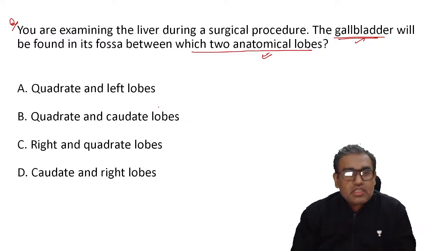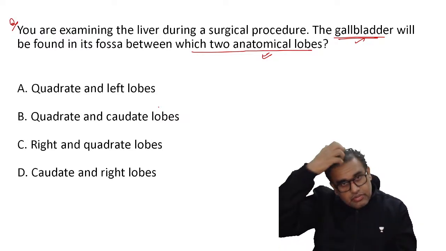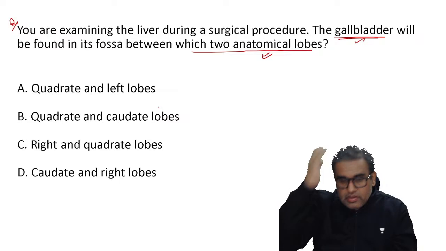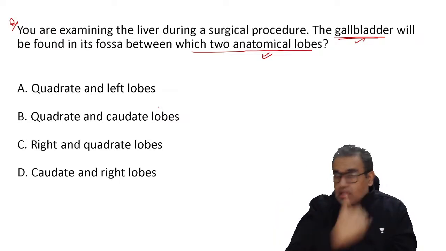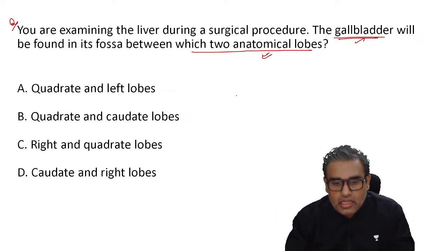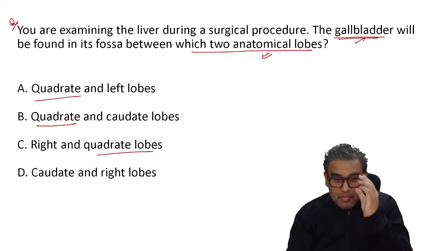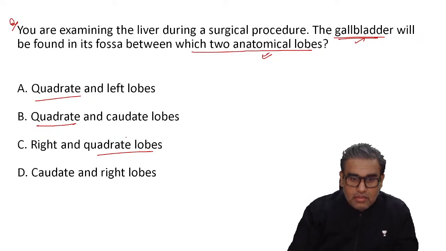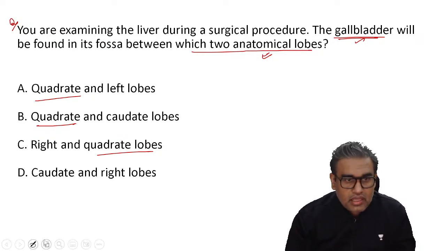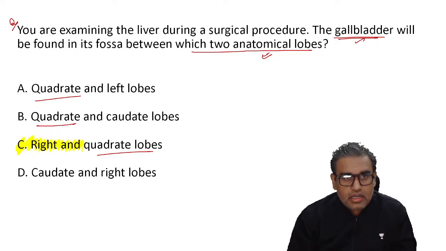Sham goes with option number C. ठीक है भाई, right and caudate. अच्छा. Okay. Let us wait for a few more seconds. Liver की anatomy is important. Anatomy of the liver is important. Quadrate confirm. अच्छा, quadrate confirm. बेटा quadrate तो 3 में है. फिर क्या करें अपन? Quadrate तो आदिल 3 में है ना. अगर सबके सब C पे जा रहे हैं, क्या करें? Let's go with C only भाई. Democratically let's go with C. भाई चलो C सब बोल रहे हैं तो C पे लगता है C ही होना चाहिए.